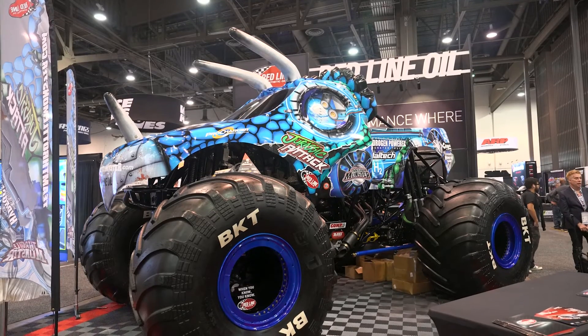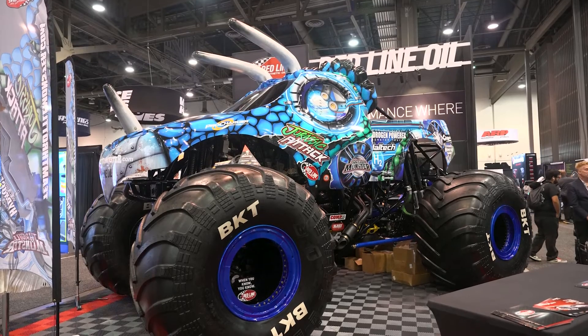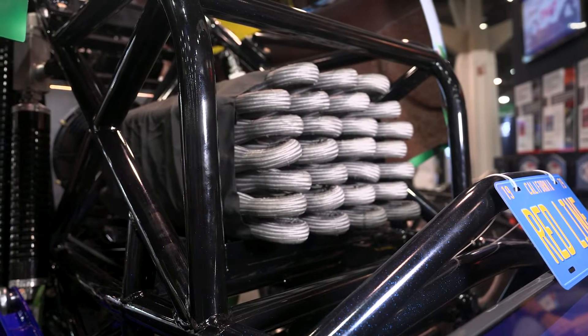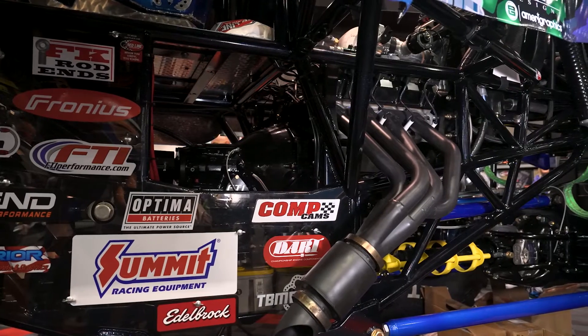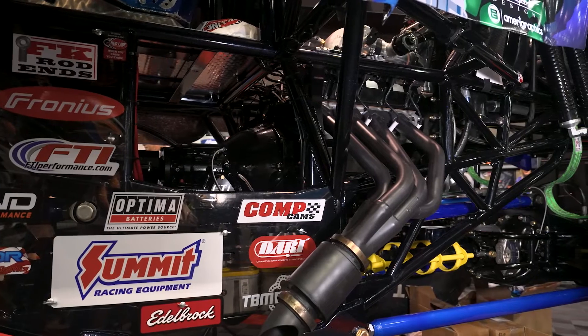Tell us the differences in doing this build compared to your hydrogen powered pickup truck. Well everything's a lot bigger. The main difference is these were designed to run on methanol — that's the way most all of them run. They're typically a thousand to twelve hundred horsepower and that's where they set them all up to be. We targeted that same number; right now we're at eleven hundred. We have the latest and greatest hydrogen components, injector-wise specifically from Finia, and those allow us to support up to fifteen hundred horsepower.